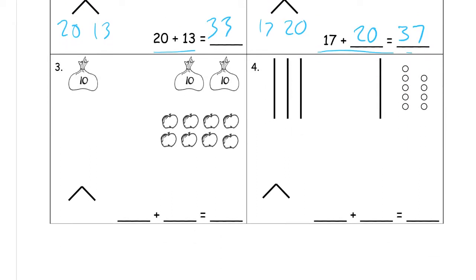Now we can see our parts here are 10 plus these two tens, which is 20, and this is 8 more. So this is 28, and if we counted the whole thing together, it would be 10, 20, 30, and 8 is 38. And our number bond is going to have a whole of 38 with parts of 10 and 28.